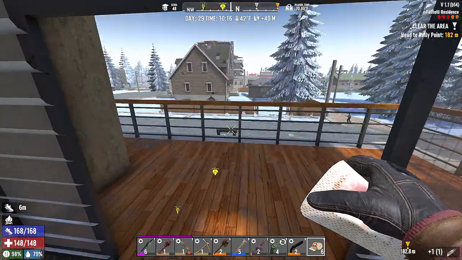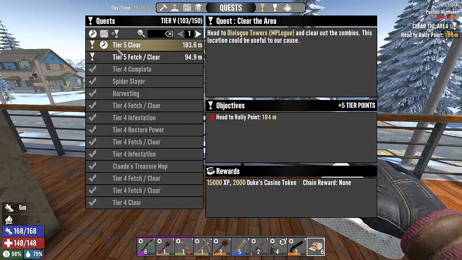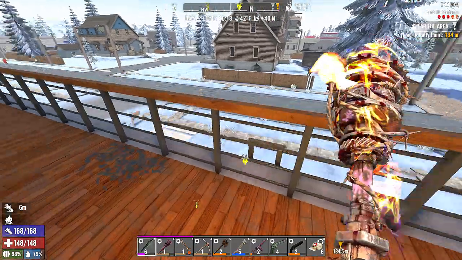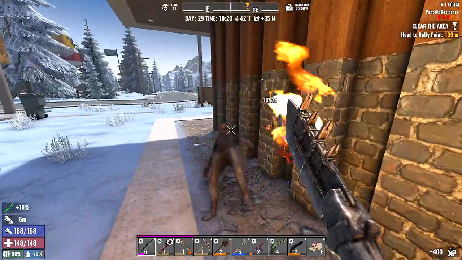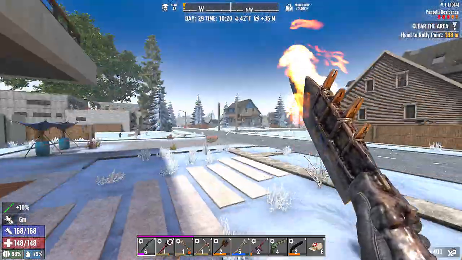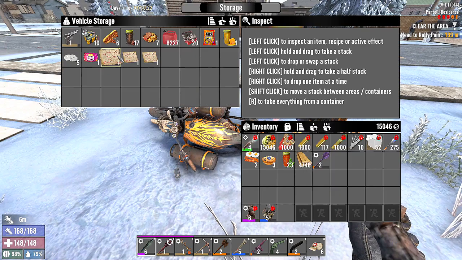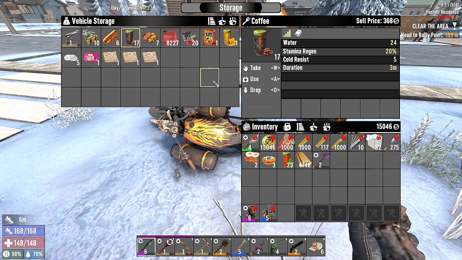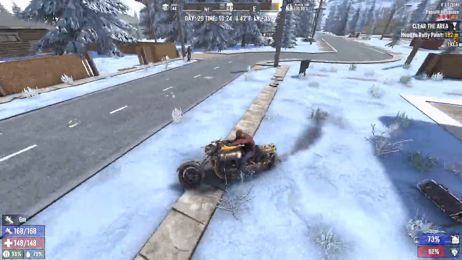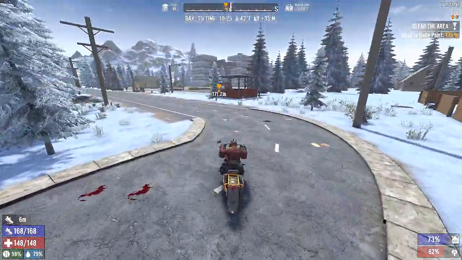Alright, let's go to... yep, Dialogue Towers. Hi, can I help you? Thought I heard someone else. Let's see. Good stuff. We got food, repair kits, gas. Oh, there's all the coffee. Chili dogs. Alright. Dialogue Towers is just right here.